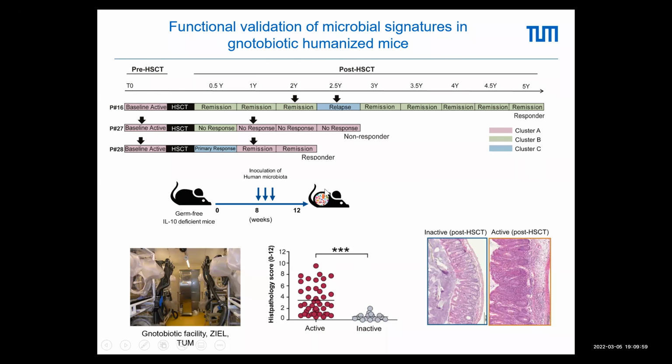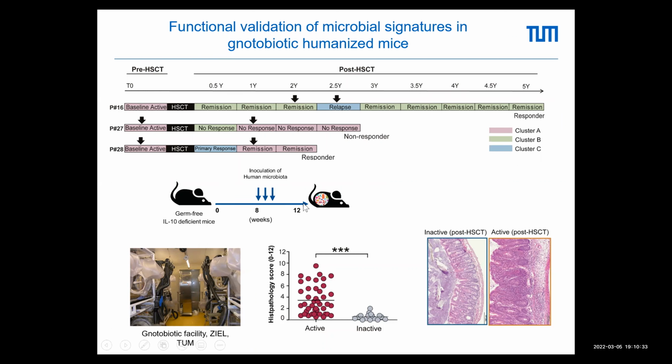The reason why we did that was that we wanted to see how a microbiome originating from a patient at a different disease state would impact the host in this mouse model, which is a mouse model for colitis. So it should mimic, genetically, the human IBD patient.